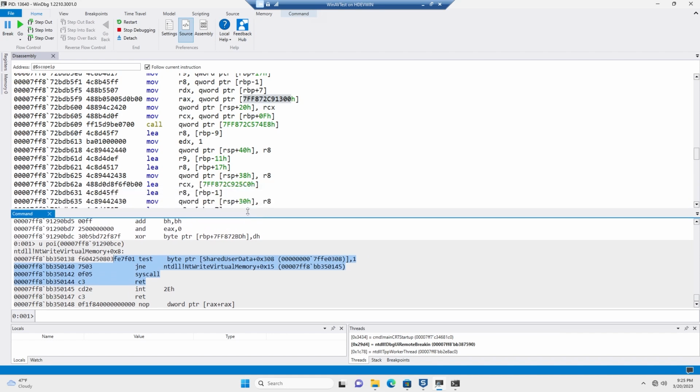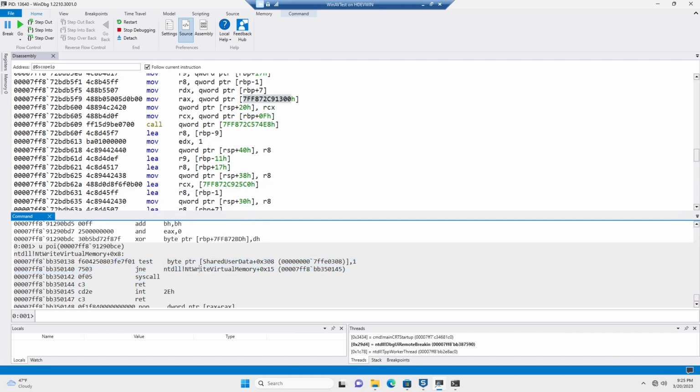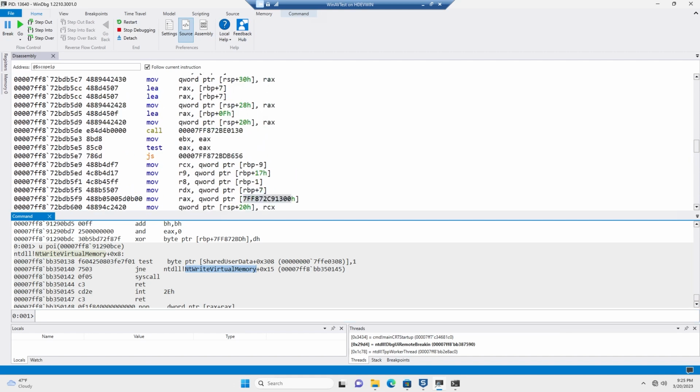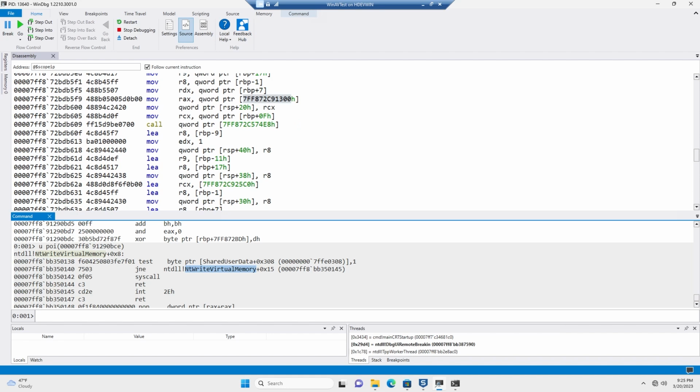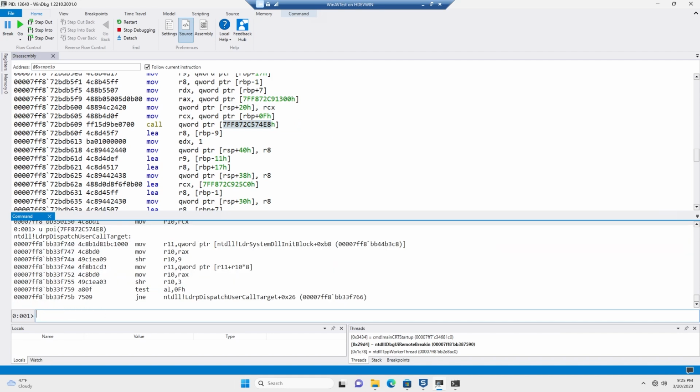So through that identification, we found out that if we want to find out the original syscall location for NtWriteVirtualMemory, well, actually we have a couple options. One, we could disassemble the hook and find out where it eventually calls into our loader p dispatch user call target, and then dump the value of RAX.